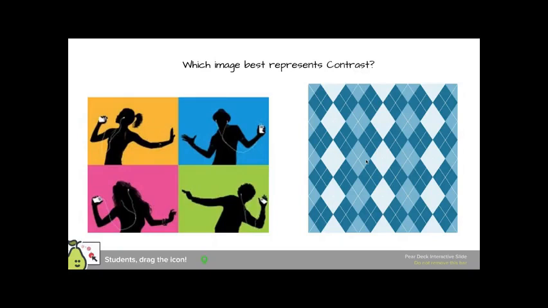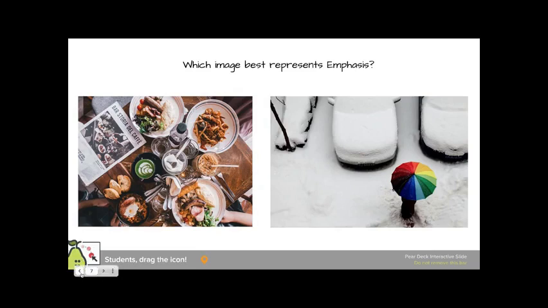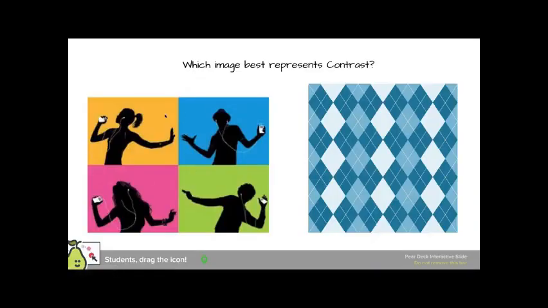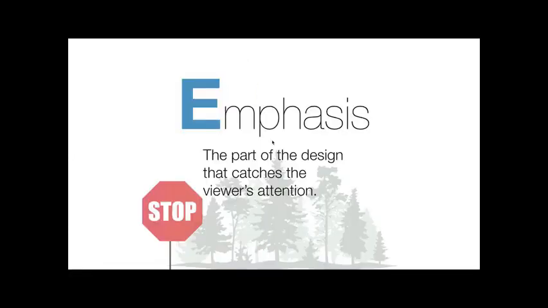So on your Pear Deck slide, you're actually able to drag the icon. Which image best represents contrast? Drag your icon to which image you think best represents contrast. Oh, sorry about that. So yes, actually the answer is the picture here on the left-hand side because you see the differences in color. You have the black silhouette figures that are right in front of the colorful backgrounds. It helps build that contrast. So good job.